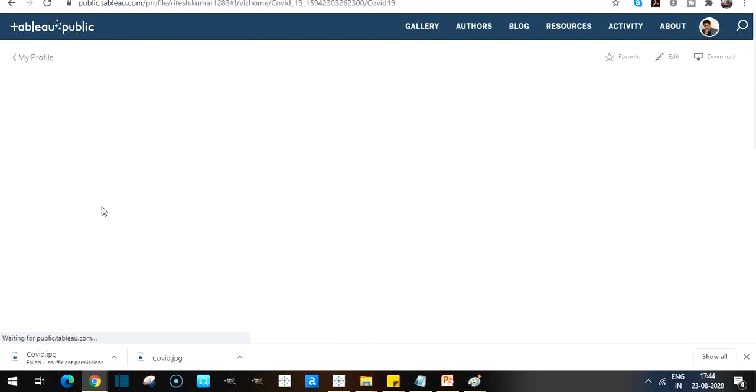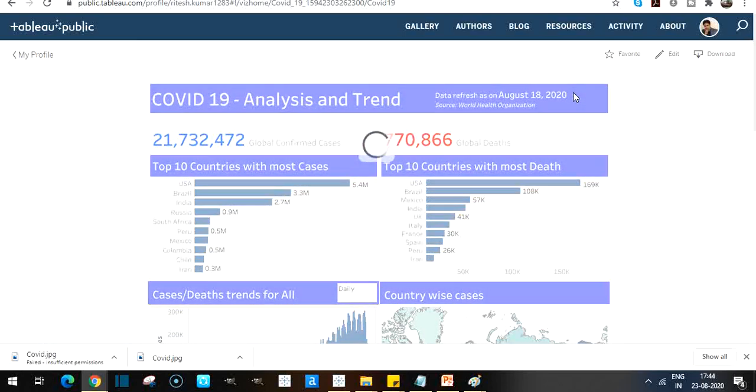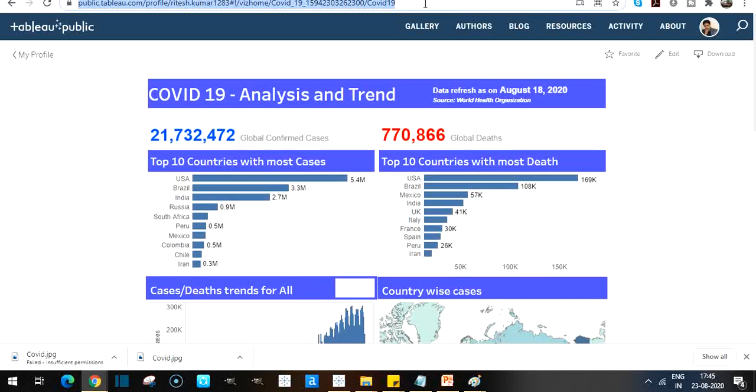View and, okay, so meanwhile I can copy this URL as it is. Okay, that's it.